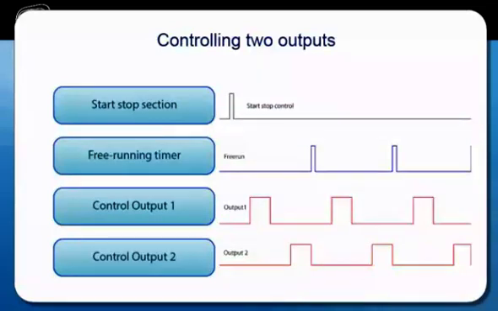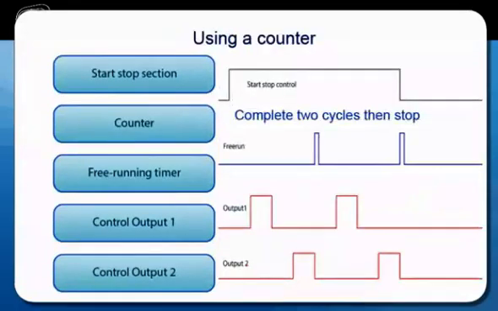That section controlled a free-running timer that had a variable called sequence that would count from 0 seconds to 20 seconds and then repeat. There was a variable free run that would turn on and off at the end of the timing period. There were 2 sections that controlled the 2 outputs and turned them on at the right time periods. Modify the program so that it will complete 2 cycles when the start button is pressed and then stop. It will be ready to start again when the start button is pressed again.